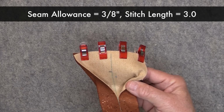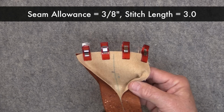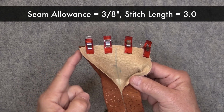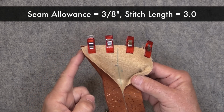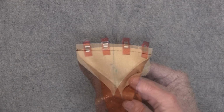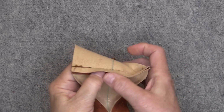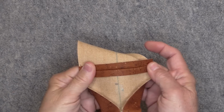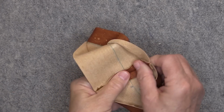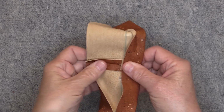After you've clipped those 2 short edges together, you want to go ahead and sew a seam that's about 1/4 to 1/2 inch away from the edge. I'm going to do that off camera and I'll use a stitch length of 3.0. Now go ahead and open up that seam. And then you want to fold those edges towards the middle again, just like this.